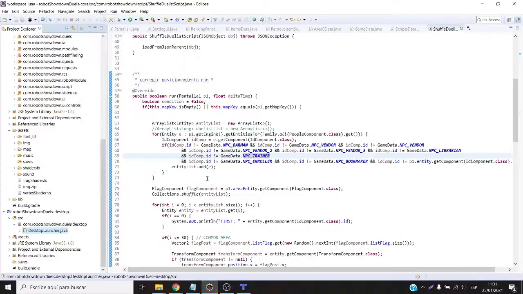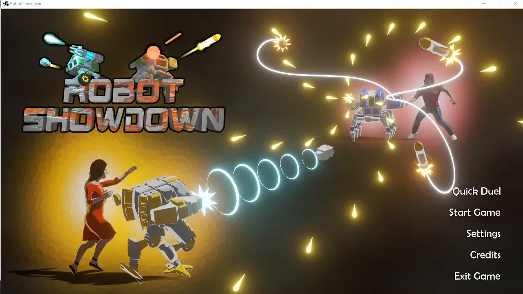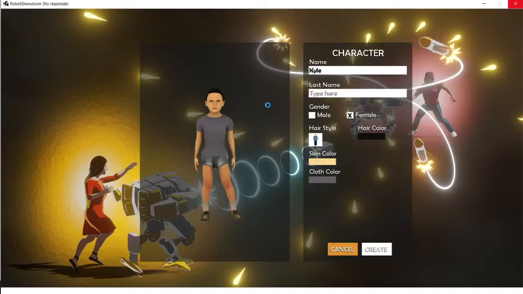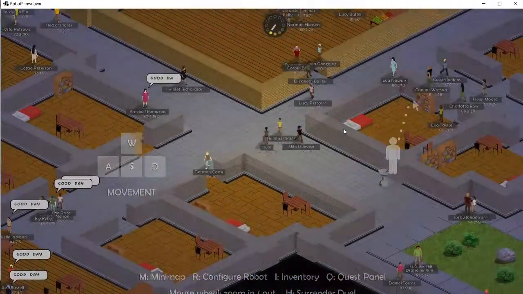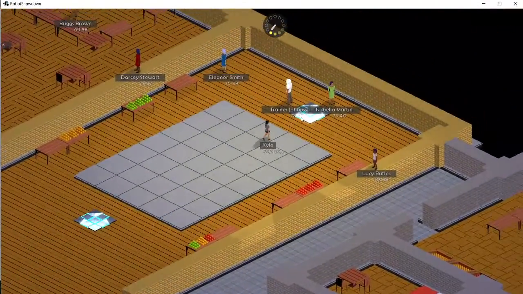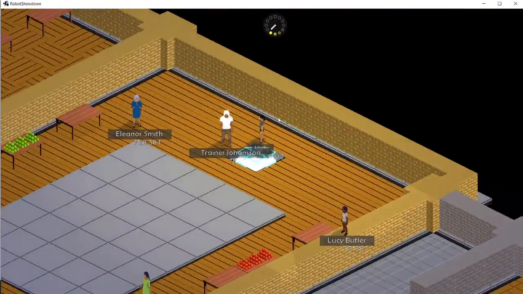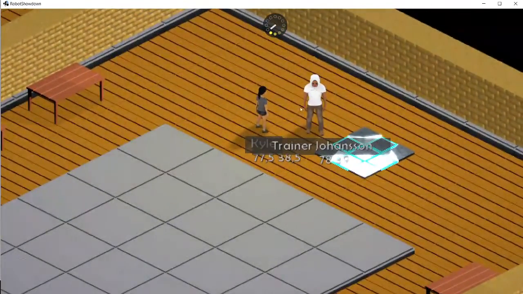We are going to run the game again. Start game, create new character, create. The trainer is here. Trainer Jonathan. How are you? Fine. Okay, the NPC is here. The color and skin tone of the NPC is random. There is something weird with the eyes. Okay.